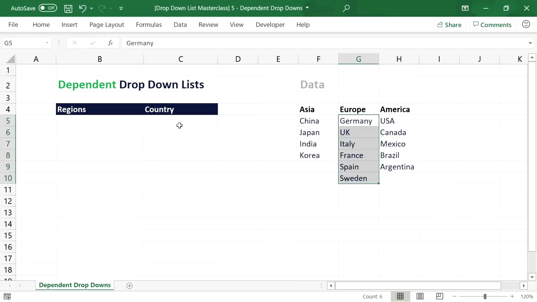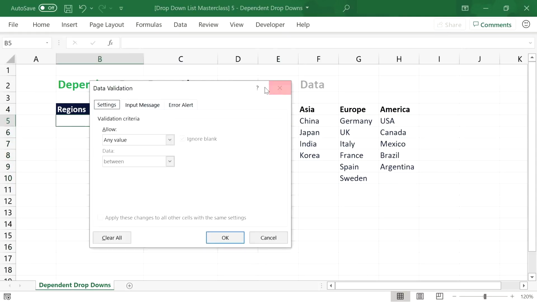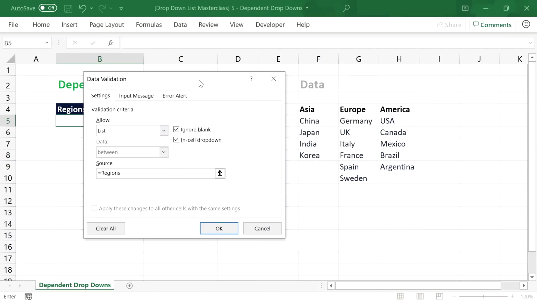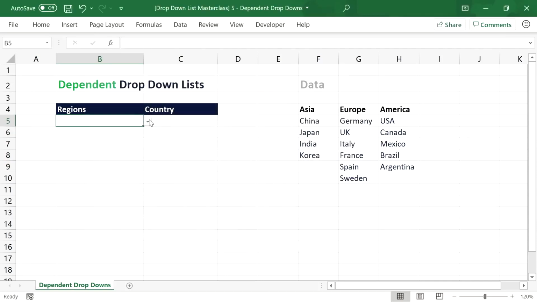This range is Europe, and that one is America. To set up the regions drop-down list, we now only have to set the source to equals regions and the drop-down list displays all items of that range.